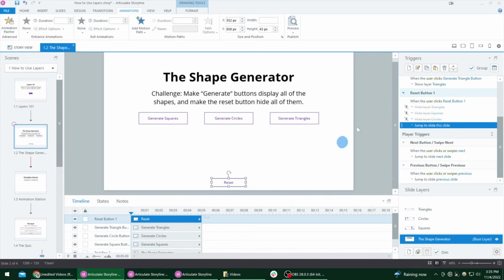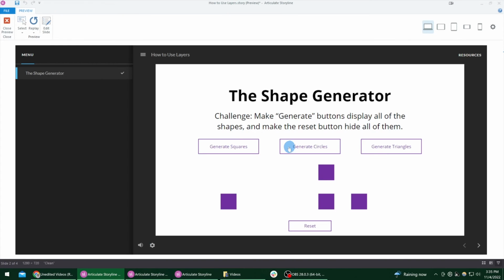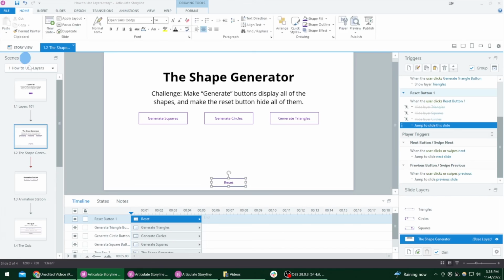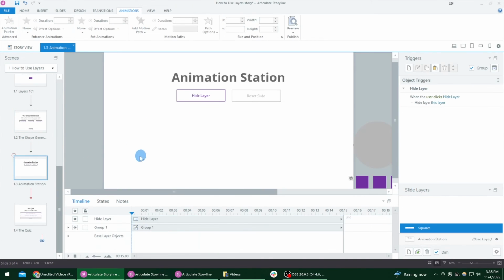So it's exactly what we just did, and now you'll see instead of needing those 3 triggers, we only need a single trigger to reset, because it resets all of the layers too when we reset that slide to its initial state. It resets the timeline, it resets the layers, and that's how we can get a fresh slate. So very good development pattern to get the hang of there.